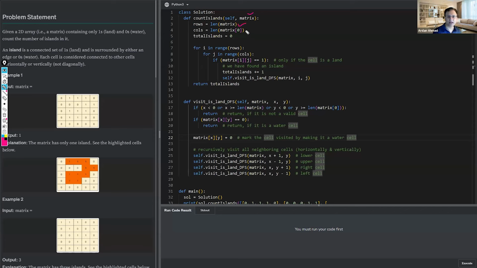This is the length of the matrix, and this is rows and columns. That's how we find out how many rows or columns the matrix has. This is just initializing a variable to count the islands. Then we iterate all the rows and columns, the whole matrix. If the current value of the matrix is 1, we found an island. So increment our count and do a DFS search to mark everything, so that all the connected ones become one island. And once we're done with this DFS, the total island count will contain the sum of the islands.